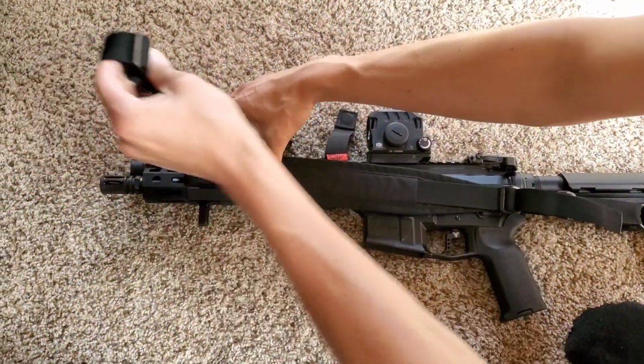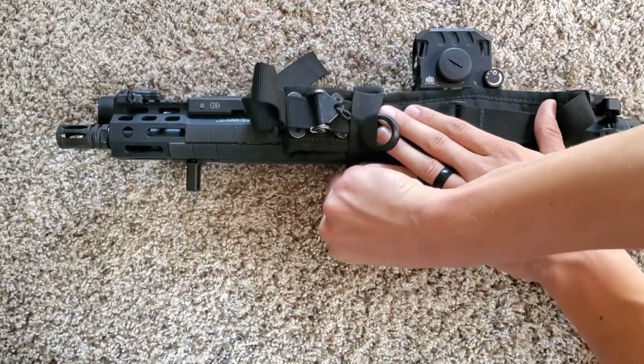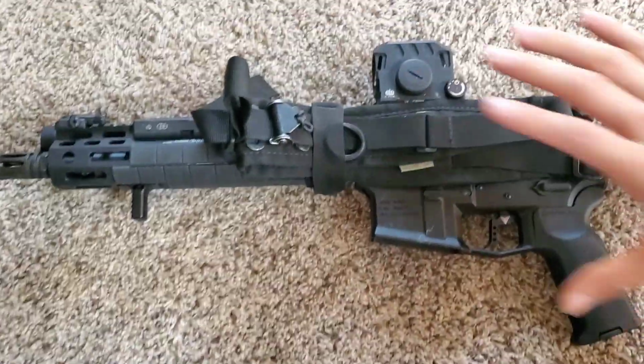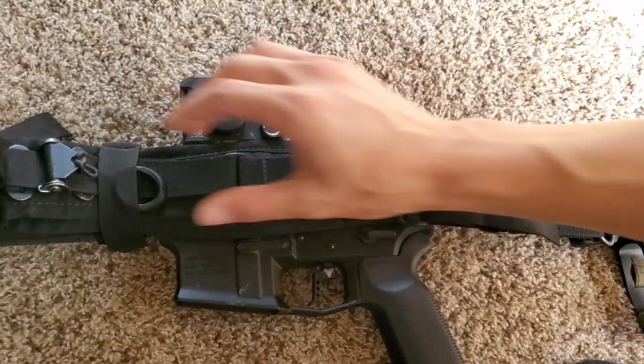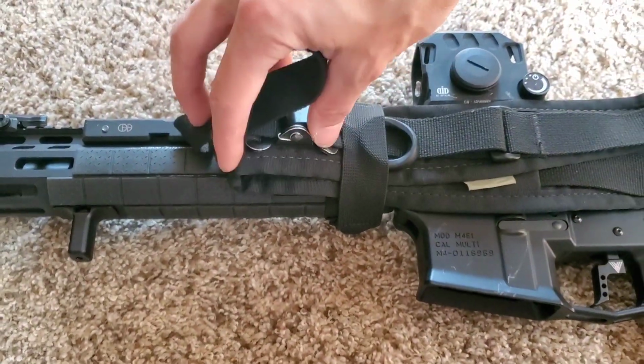You're going to take your thumb, place it in here, fold it on itself, and then you're going to hold it like this, bring this down, and then it's going to magnetize, and that's going to keep everything nice and tight. Now, this one's a little bit goofy because it's got this metal piece and this pull string, so it's got a lot going on here.